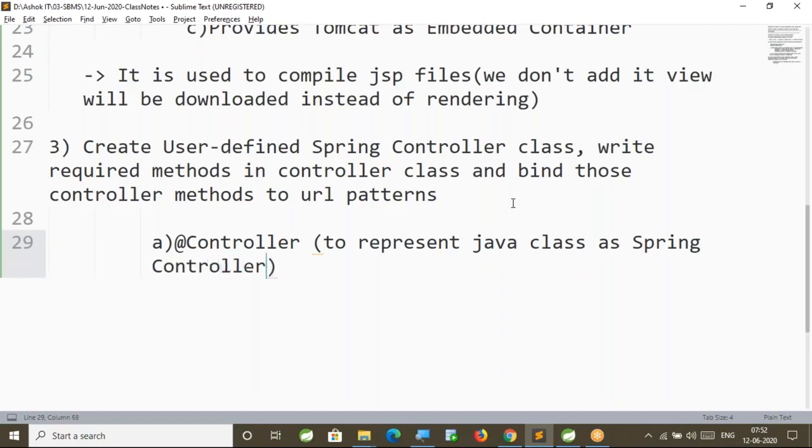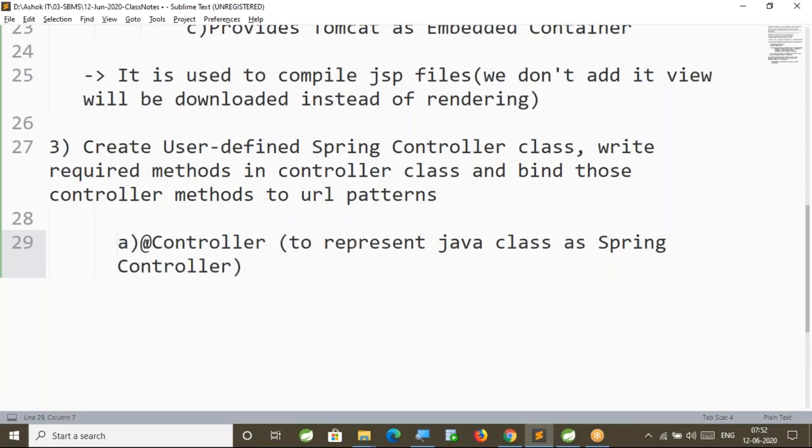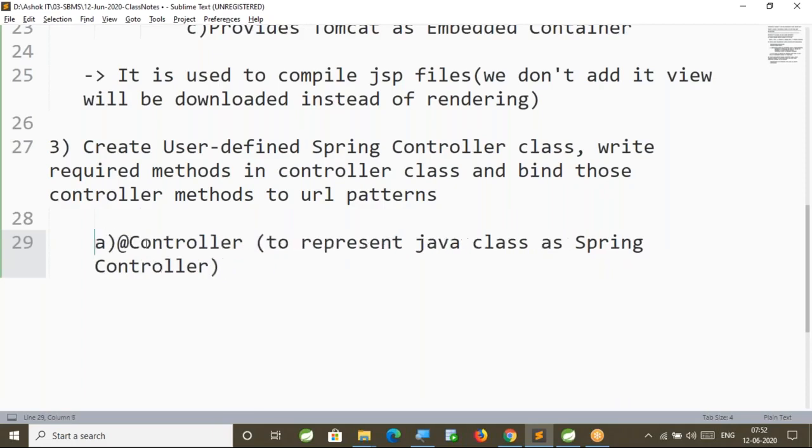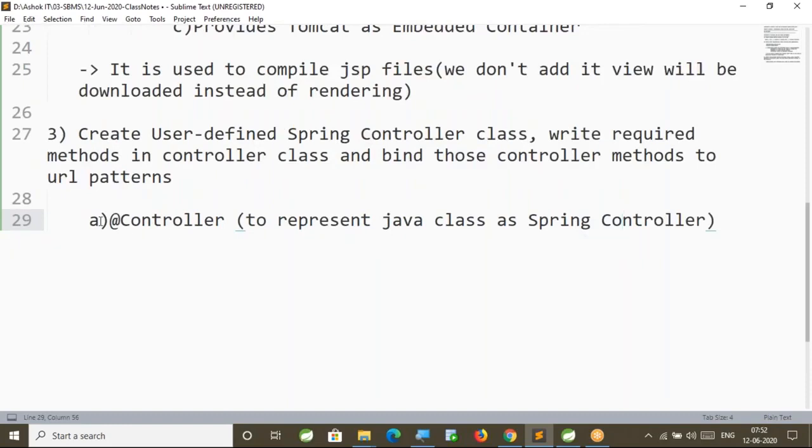To represent one Java class as a Spring controller, we use the annotation called @Controller. The @Controller annotation is a stereotype annotation which is used to represent our Java class as a Spring controller.